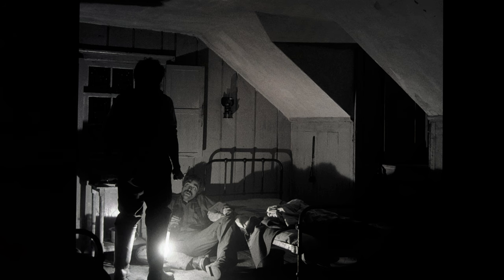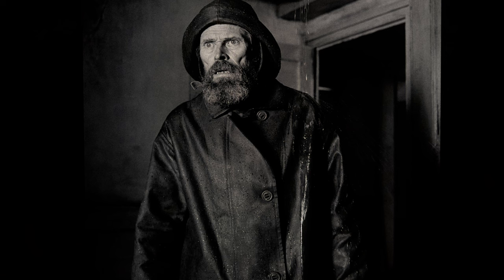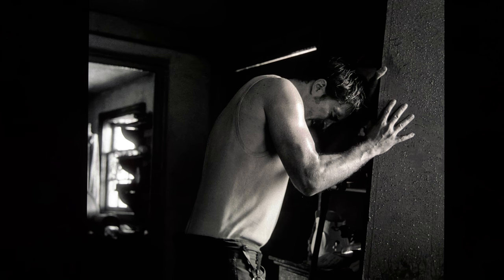The Lighthouse on 4K Ultra HD Blu-ray supports a DTS 5.1 audio mix. This seems to be the exact same DTS track ported over from the existing Blu-ray. I've always been a fan of how immersive this audio was, and thankfully that remains unchanged here. I wouldn't call this a heavily dialogue-heavy film, so ambience has to do a lot of the heavy lifting. Waves crashing along the shore provide impact when the camera is close, and subtle ambience when the characters are inside. Wind, rain, and other atmospheric audio cues feel omnipresent throughout the runtime, and their contribution can't be understated — it's energetic in its delivery and very satisfying. Dialogue is clearly heard through the center and pretty easy to understand. The low end is modestly impactful but isn't prominently featured for most of the runtime — it does what it needs to and more or less gets out of the way, with the score or on-screen action being the focus.